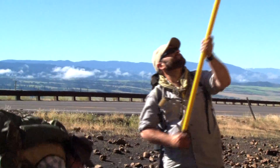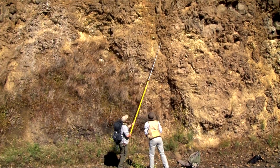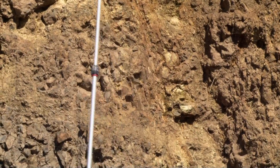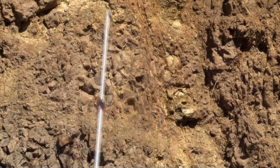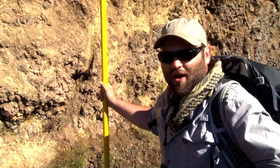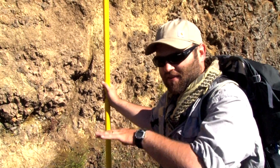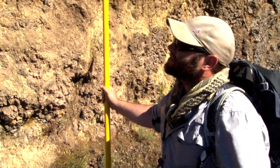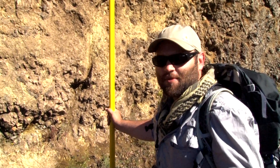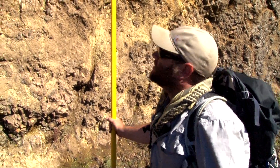Now we've got to get the rock that surrounds the chert itself, and hopefully the material above it. The idea is that we can match the geochemistry of the chert to the basalt that surrounds it. By inputting all this data into GIS, we can start to build a predictive model for the Salmon River Canyon landscape — to see where this material would be naturally exposed, where early humans in the area could have found and used it as tool stone.